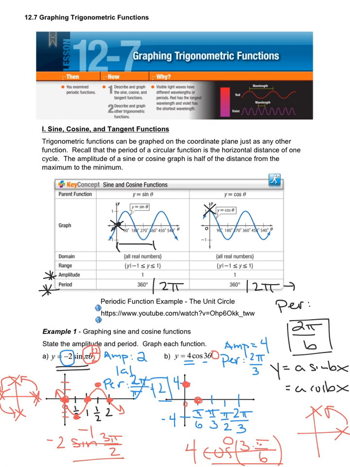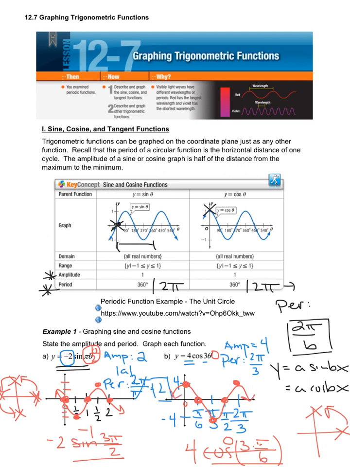At this point, some of you may be picking up on the pattern, which is awesome. And you could probably just fill in your points from here. Since we know our graph is going to oscillate between 4 and negative 4, and our graph is trending downward, I can see that at pi thirds, I am likely going to be at negative 4. Pi halves, I'm going to be back at 0. And then I always end and finish at the same spot I started. And then we just connect our wave.